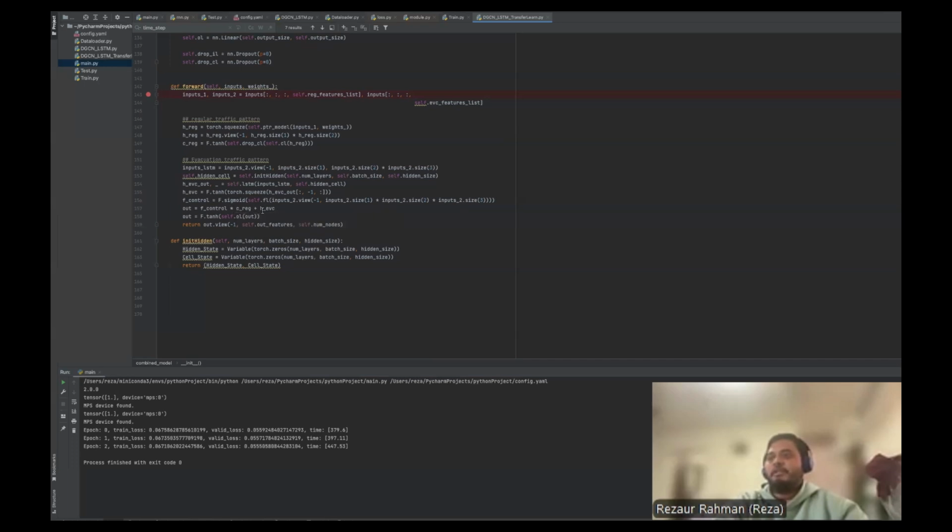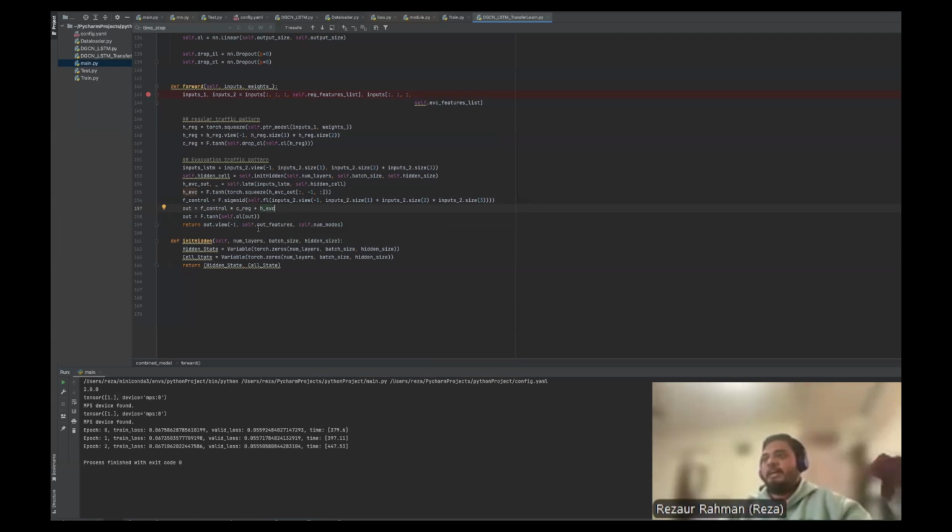So now from the control layer we have our output, and we also have the regular traffic information. We control this part, the information from regular traffic, and add this information to our evacuation-related information, like population and evacuation, and all that information. All these things are already learned here. And then finally, we get our final output. There is some processing going on just to check what we need as the output. If we have more time steps, then we have to pass the time step. Like if we want to get the output as 7 hours, we have to provide the information that way. So all these things are parameterized, and based on your input, it will change the output.